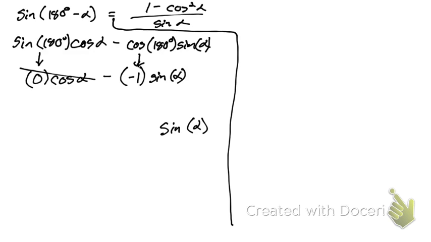Gracie. 81. Say that again? 81. Did we have an 81? Oh, I see it. All right. I just had it disorganized on my sheet. So 81 was the big thing. We had cosine of x plus y on top, right? So you need to rewrite that as cosine x times cosine y minus sine x times sine y. Did you do that? Yes. Okay.